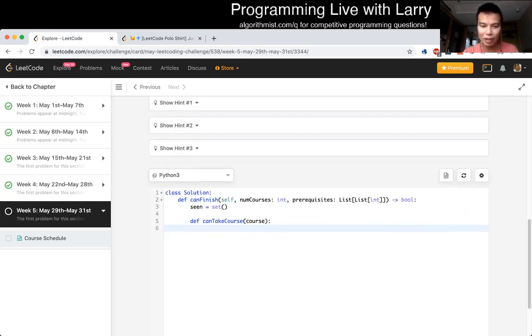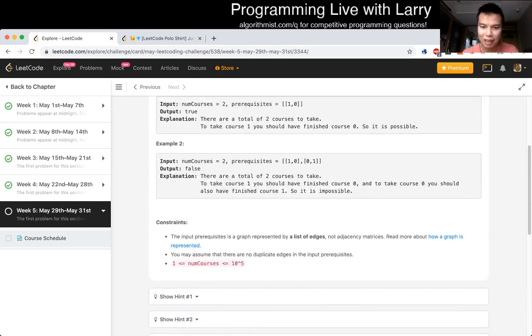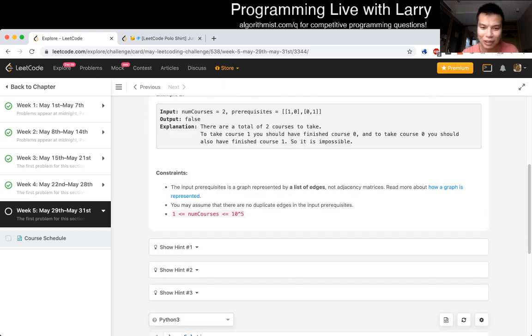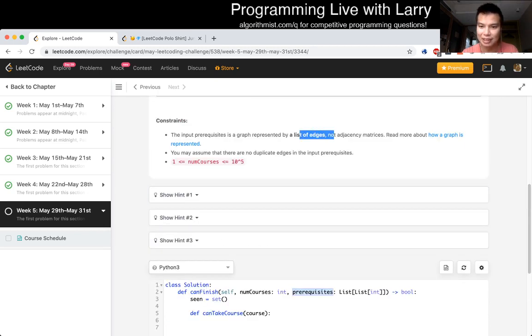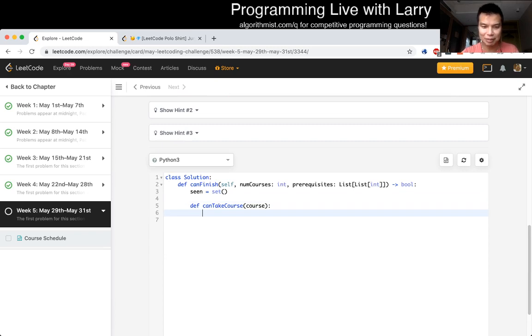And then now, what are the base cases, right? Well, I think there is no quote unquote base case, in the sense that the base case is the absence of an untrue case, which means that, as we said, we can take this course if we can take all the courses below. So you could put the if statement somewhere, but for now I'm just going to go on. Now I look at the prerequisite as a list of edges, not an adjacency matrix. So now actually let's just pass this for now.